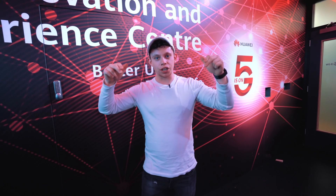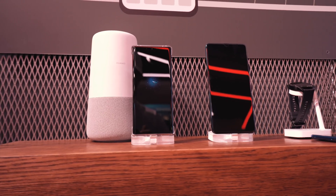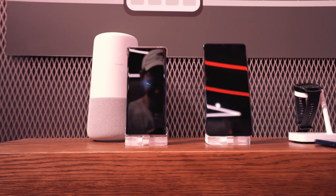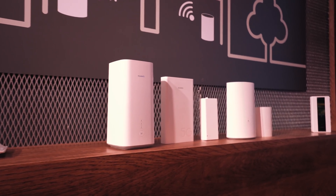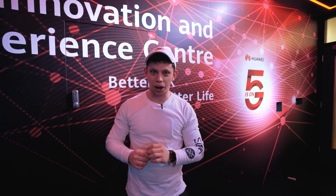So this room that I'm in right now is kind of the hub of 5G here in the UK. Everything that you need to know about 5G is going to be in this room somewhere. It's a really cool room and I'm going to try my best to take you round it in this video and hopefully teach you a few things about 5G that I've learned throughout my last half an hour of being in here, because I've learned quite a few things. It's really quite interesting, so let's start.